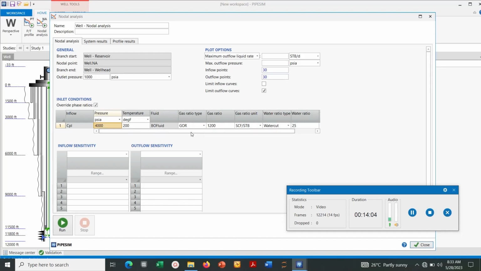Maybe in the next example, I will rebuild or remodel the natural flowing well, and then we do the comparative study of natural flowing well under vertical, horizontal, gas lift and ESP well.